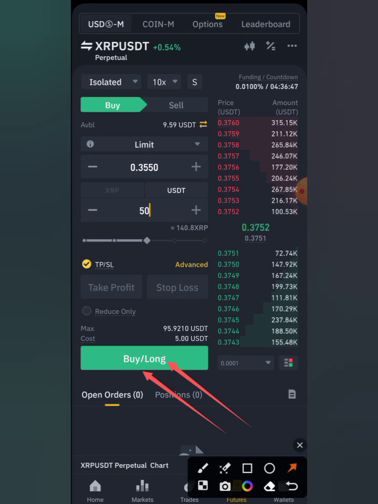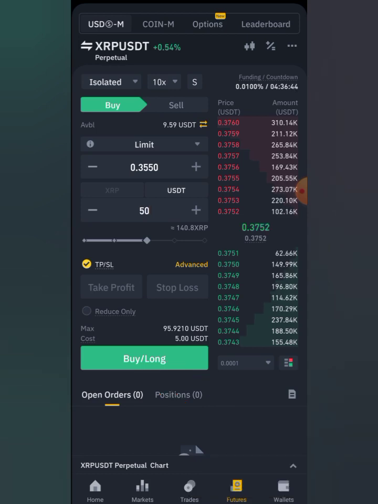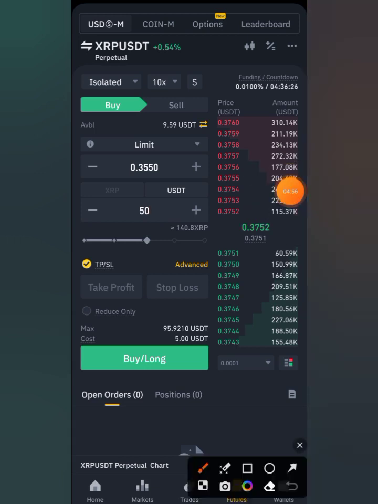But before you buy this, to make sure that you make money, you don't just go ahead and buy. You must do your technical analysis so that you'll be able to show that, even if you are not 100% sure, at least you are about 80 to 90% sure that this trade will happen this way. So to get that done, we are going to head over to this place where we're doing our technical analysis, and I'm going to show you a particular trading indicator that we are going to use, and then how you can do the analysis to be sure when to enter the market and when to exit from the market.